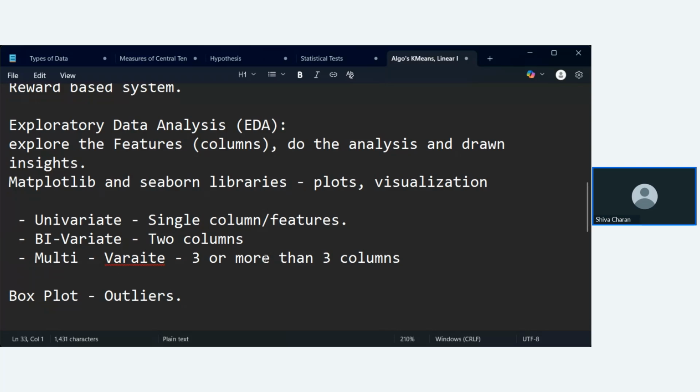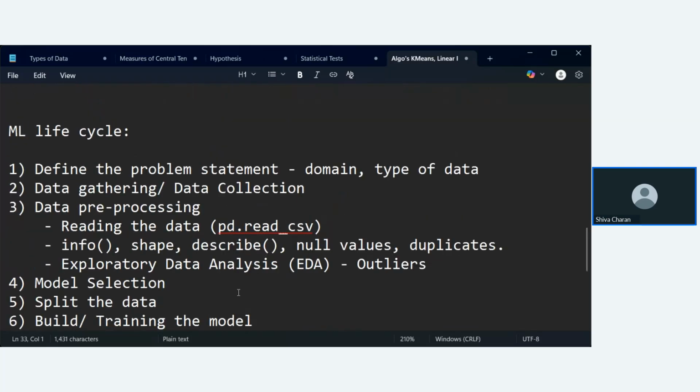Okay, fine. So where are we? So here we are, right? Data pre-processing. Here we are: reading the data, getting to know the information, the shape, then describing the data, if there are any numerical values, how the mean and the other values are, and about the null values, duplicates, and exploring the data by exploratory data analysis.